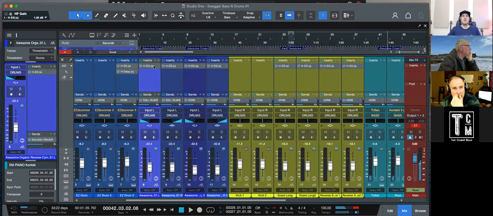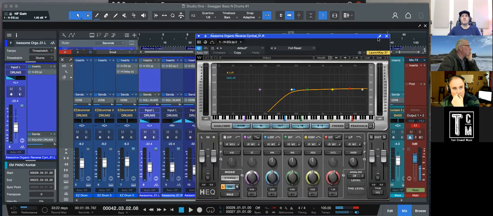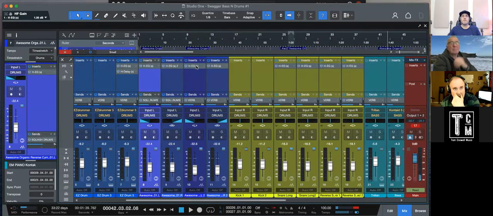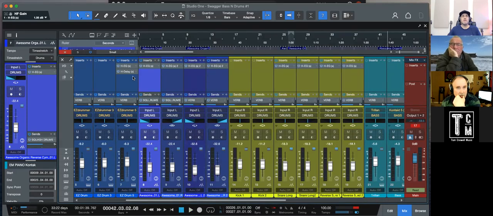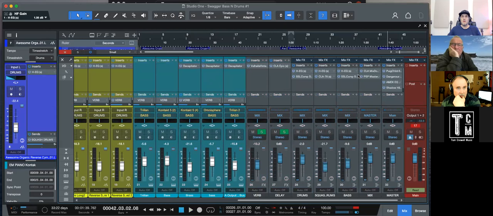Yeah, that's a bit better. So I'll do that with all these guys, just bumping about 1.3, which kind of accumulates. We've got that on a few now.